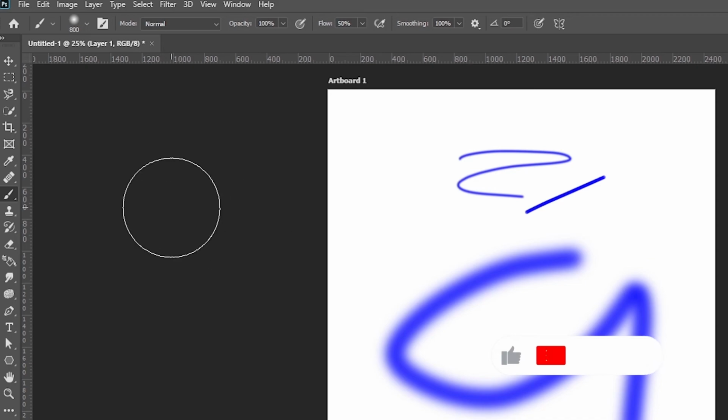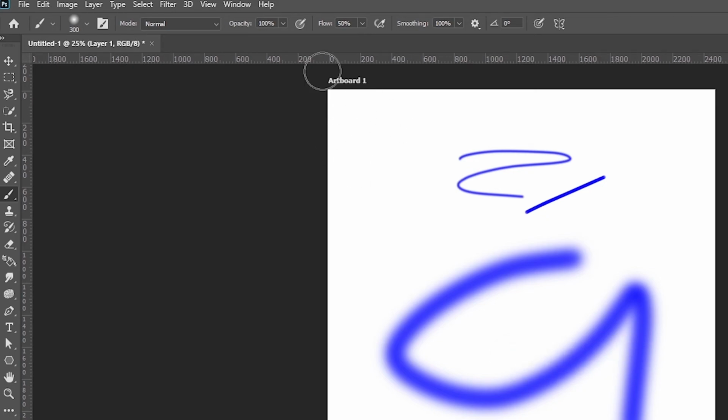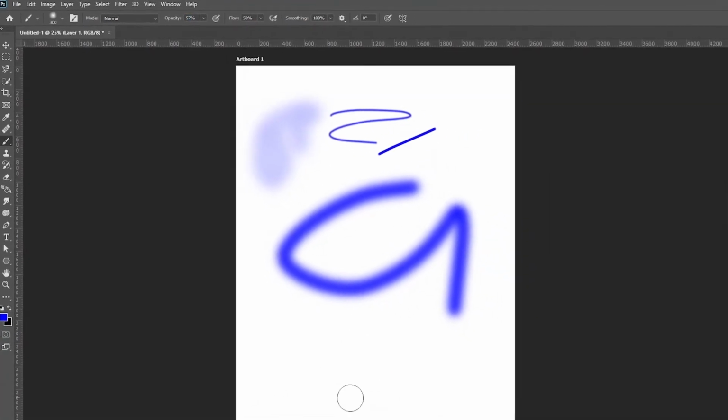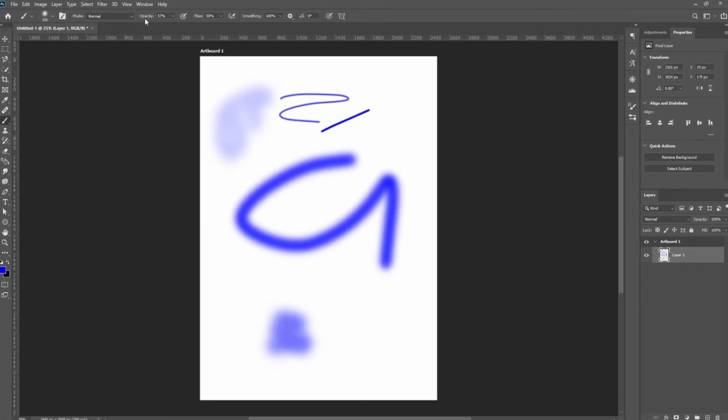Now, the brush tool has different things that you can set up. One of them is the opacity. For example, with this opacity, you can make this brush less opaque, right? So you can begin to paint. It's now faint, right? You can increase it a little and make it more visible. Then it becomes like this, right?